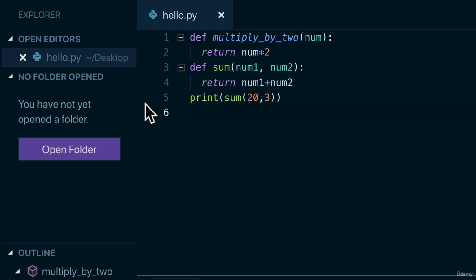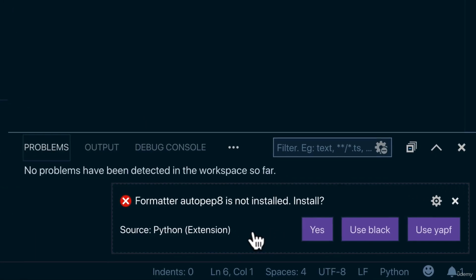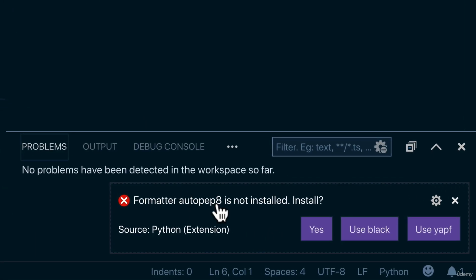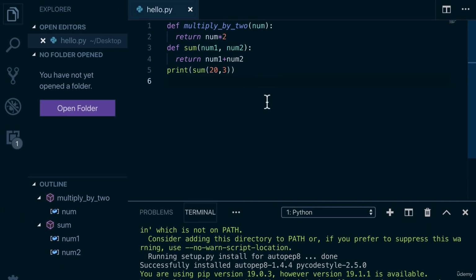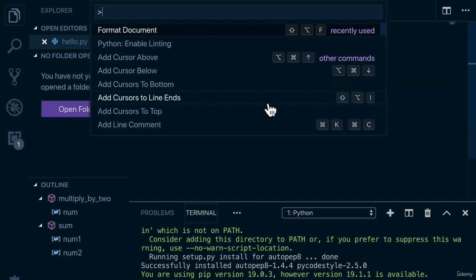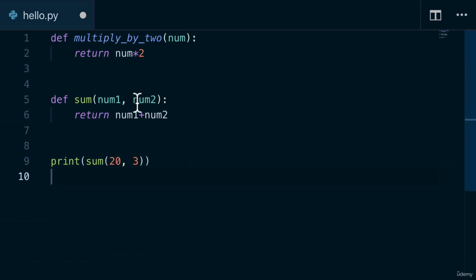Document, and click here, we'll get, hey, Formatter Auto PEP 8 is not installed. Do you want to install it? And Auto PEP 8 is a popular package with VS Code, or extension, that gives us the PEP 8 formatter. So let's install this. Now, let's once again run the format document. And did you see that? Our code changed quite a bit. We have some spaces, some formatting that went on. And it did that automatically because of PEP 8.